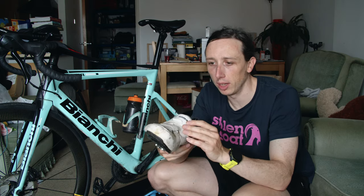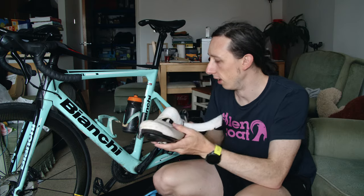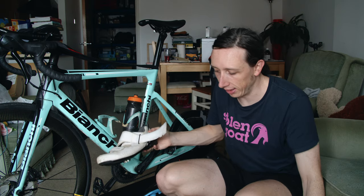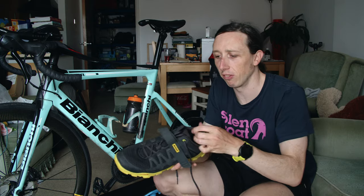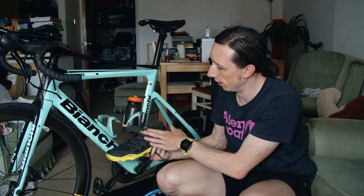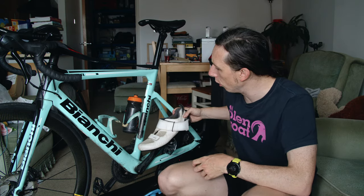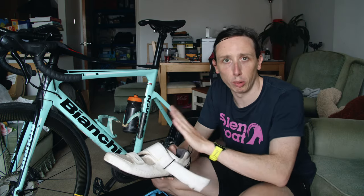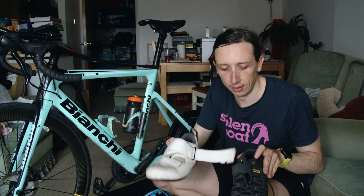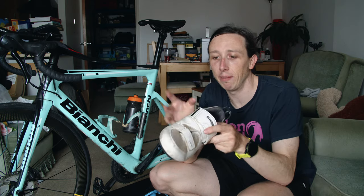Number two is that the strap goes the other way. This is the right shoe, so that'll go on that side of the bike — the strap faces away from the bike. This isn't normally the way you would do cycling shoes because the strap can end up getting caught inside. With the Maverick ones, the strap comes back and you end up with your loose bit over here. But with a triathlon shoe — and I've got a whole video on why they do this — because you run with your shoes attached to your bike, the strap in the open position has to face away to avoid getting caught in the drive chain. So it faces the opposite way, and you can see this one goes this way, this one goes this way.